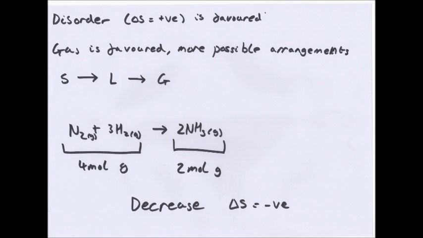Here, you have N2 gas plus 3H2 gas becomes 2NH3 gas. So they are all gases. But is the entropy increasing or decreasing? Well, on the left-hand side there are four moles of gas. On the right-hand side there are two. In a container, if you have four moles of gas, there are more ways those four moles can be arranged as opposed to having just two. So that means if you have more moles of gas going to less moles of gas, the entropy decreases as it's becoming more ordered.